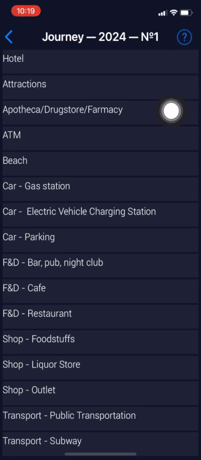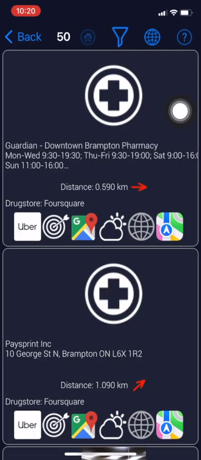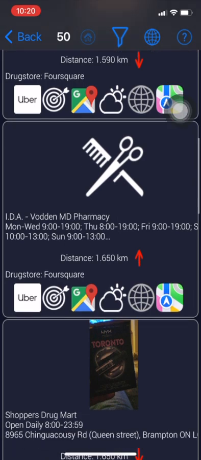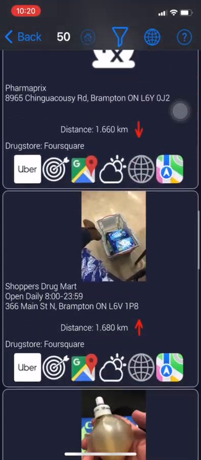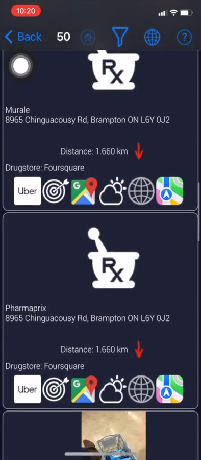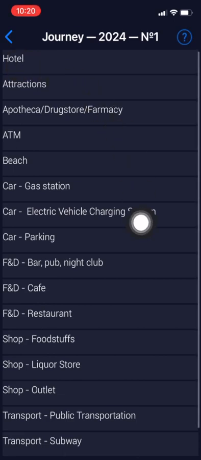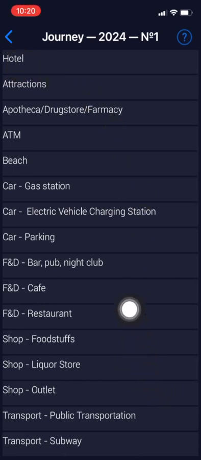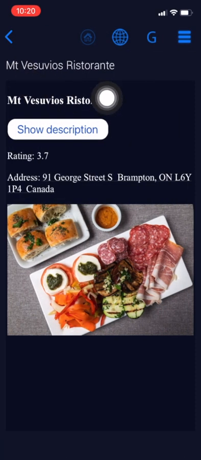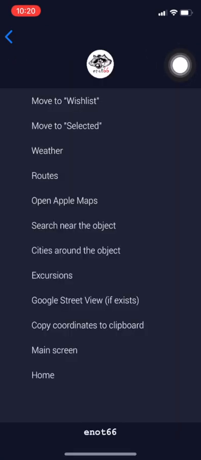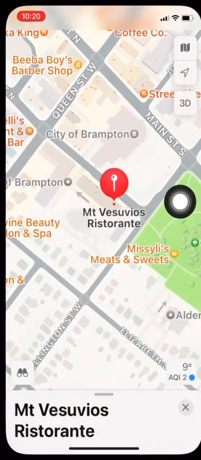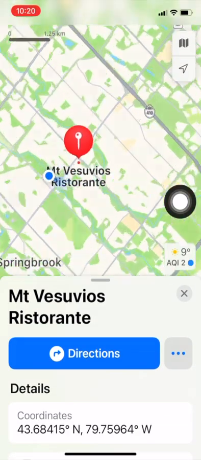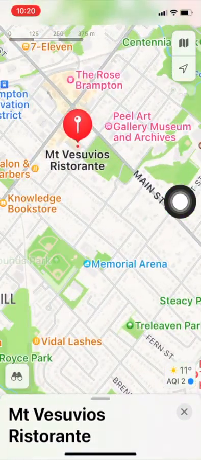Or we will first visit some attraction and then go to a restaurant. Or we will go to the outlet first and then go to the restaurant. Apple or Google Maps can also be interesting because they show different objects around. Some objects may be of interest to us.